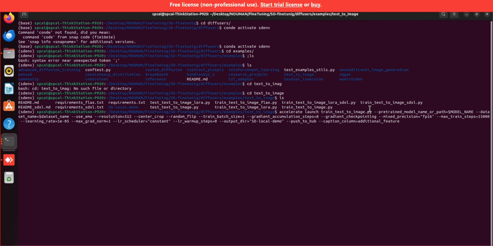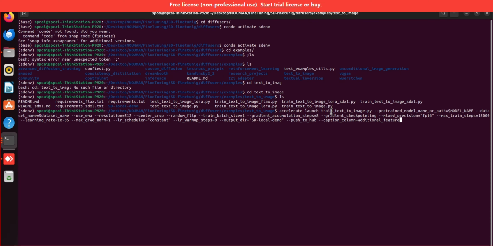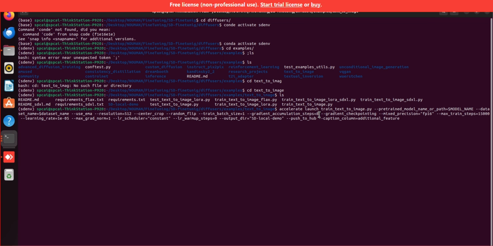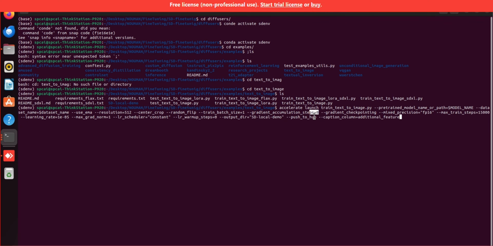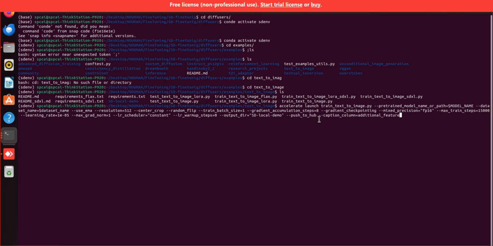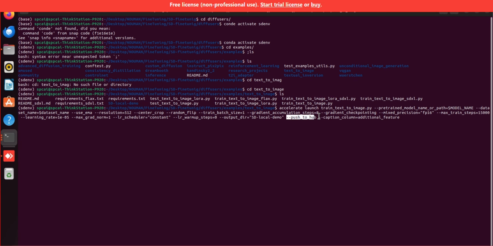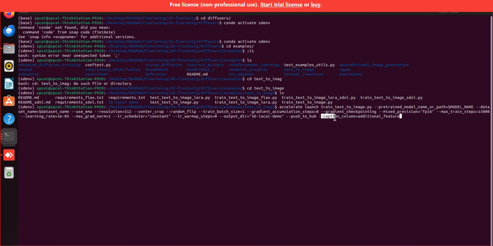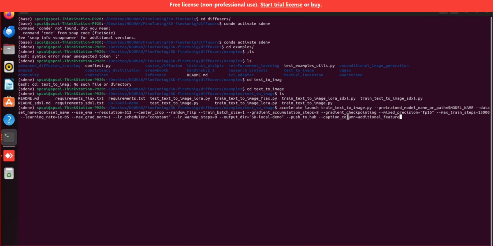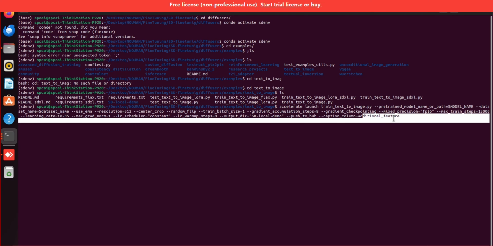I remove the backslashes here, and due to the computation resources I have, I change this thing from 4 to 8. I also add push to hub, so the model will be uploaded to Hugging Face directly, and then I also mentioned the captioning column is equal to additional feature.